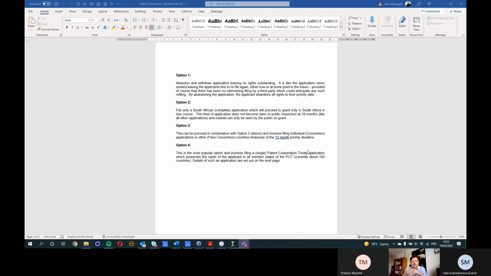And so you have to pay your renewal fees. If you forget to pay your renewal fee, then you have a 6-month grace period where you can pay it with a fine, and then your patent never lapses. But after 6 months, if you still haven't paid, it's lapsed, you can't get it back. Well, you can try, but it's a high court procedure, and you really have to go to town to say, look, I really didn't mean for this to lapse. It was a mistake. My computer crashed or whatever. You've got to demonstrate that it was never your intention to allow the application to lapse, and you really want it back, and you pay all the fees, etc., etc.